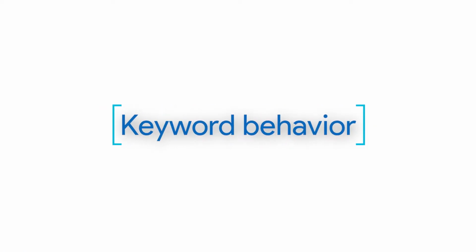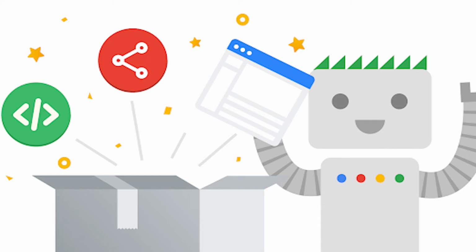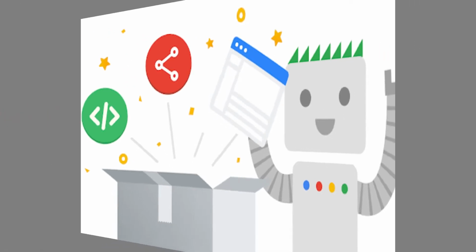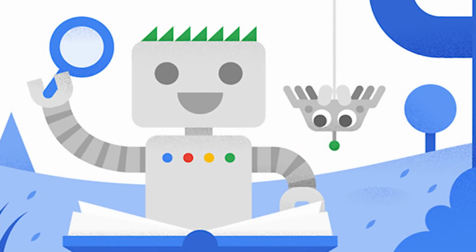Keyword behavior and trumping. We've already talked about standard and dynamic ad groups or campaigns. Because you don't set keywords with dynamic search ads, this is sometimes also referred to as keyword-based ad groups or campaigns, and dynamic or DSA ad groups or campaigns. If a user uses a search term that cannot be matched to any of your keywords, but it's still relevant to your website, your dynamic ad can serve.